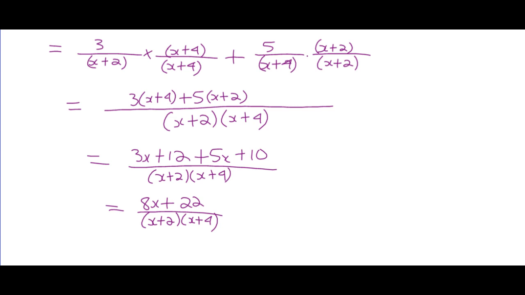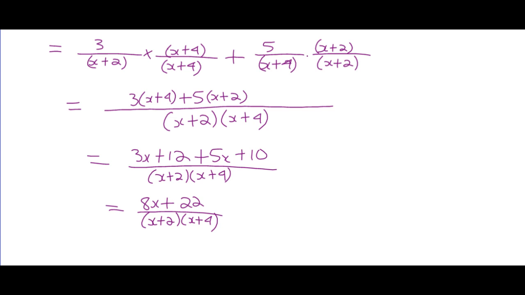Now you could say, hey, 8x plus 22, they're both even, you could take out a 2, right? You could write it as 2 times (4x plus 11). I'm not going to, and the reason is that if I take a 2 out, it's got nowhere to cancel, right? If I end up with 2(4x plus 11), there's nothing that cancels, right?